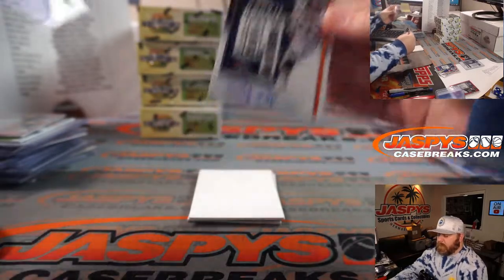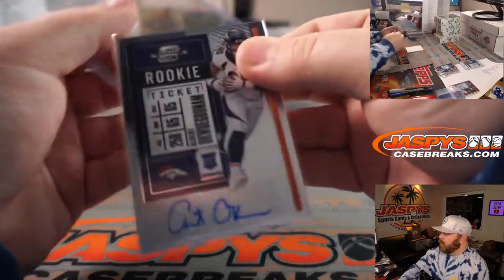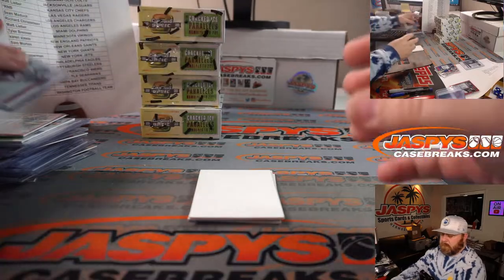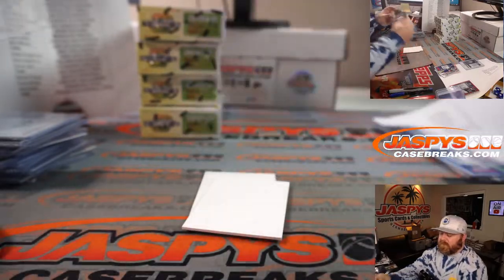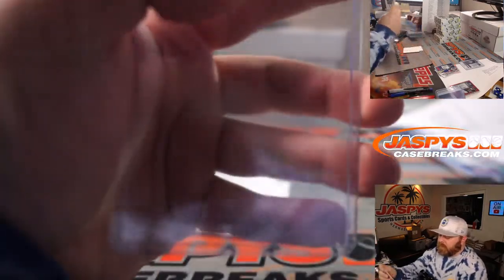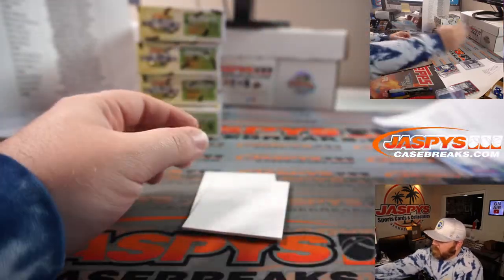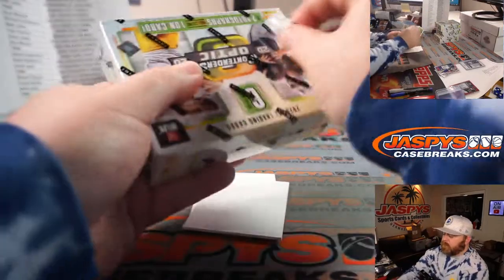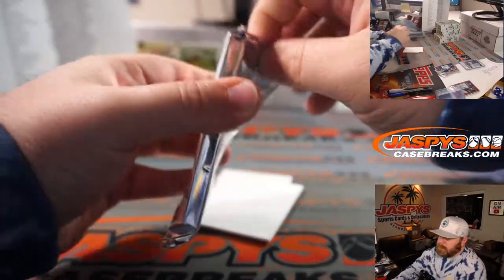Albert Okwuegbunam, rookie ticket auto for the Broncos, Nick Nguyen. And rookie ticket auto, J.K. Dobbins for the Ravens, part of that random number block. Another auto, this one is non-numbered as well. So this will be number two on the randomizer for the random number block, non-numbered autographs. Getting warmer, Oliver.